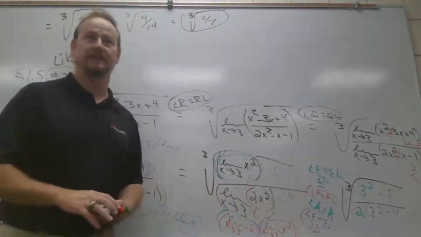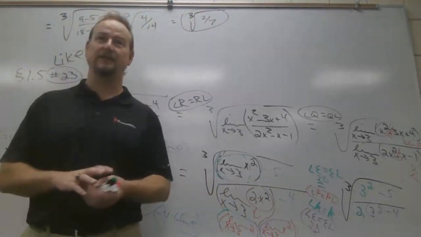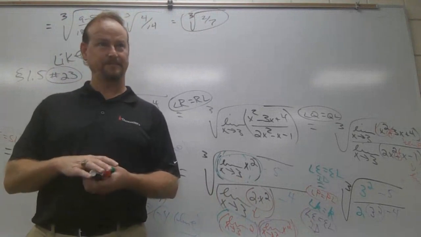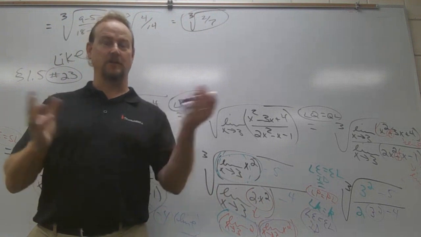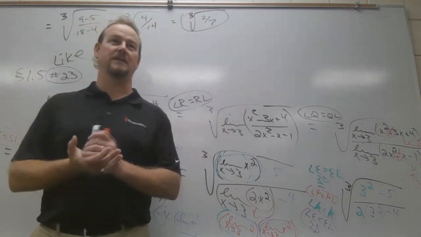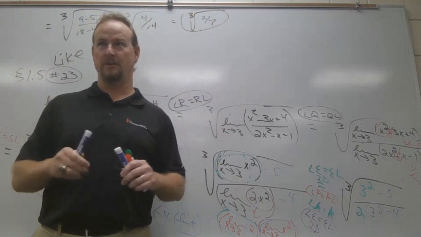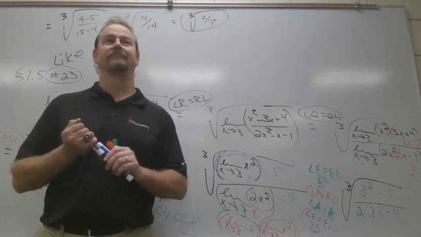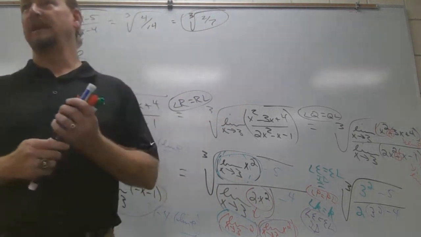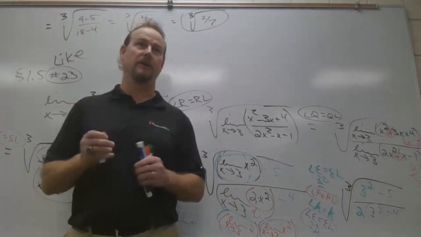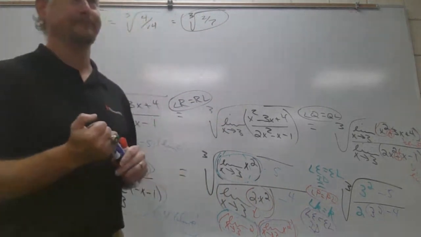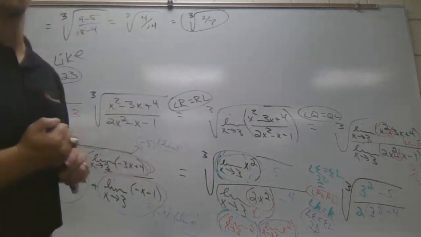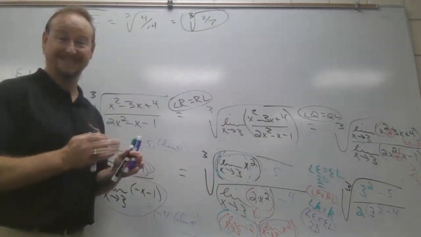Speaking of paying for this, if you went to UNI or Creighton and paid for this, you know how much this course would cost? Any idea? What's the cost to go? So we were talking about Iowa. What's the cost to go to the University of Iowa? Has anybody looked there, going to school there? Anybody know anybody going to school there? Iowa, Iowa State, UNI. It's about 20 grand a year, about 10 grand a semester. This would be about a third or so of your load, about 3 grand. At least 2 grand, but 2 to 3 grand that I'm saving you because you're doing calc today.